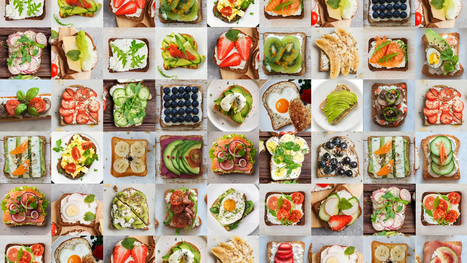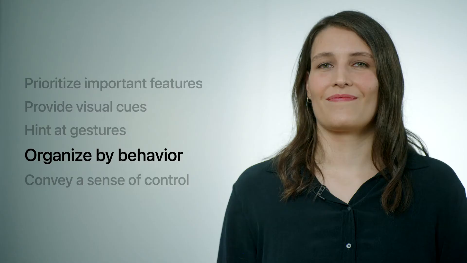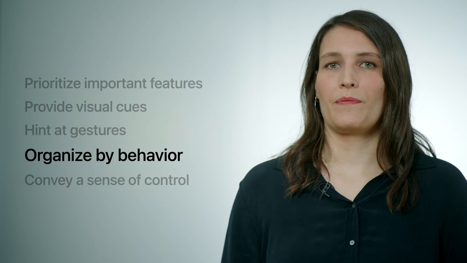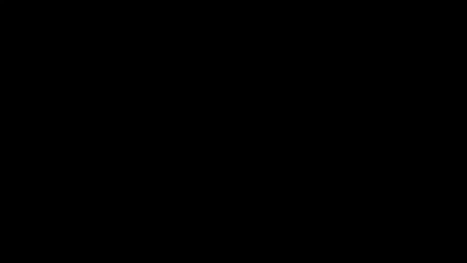The core content of Toasty is toast recipes — a lot of them, hundreds, and people will keep adding recipes so eventually we'll have thousands. With that much content, how are we going to ensure people can discover the kinds of toast they want? Here's our fourth principle: organize by behavior. Organize the content of your app into categories that fit people's motivation and natural behavior. We thought people get very excited about topping or unique ingredient combinations, so naturally we decided to organize by ingredients — people could have group selections of avocado or blueberry toast. But that doesn't scale well because there are just too many possible ingredients.